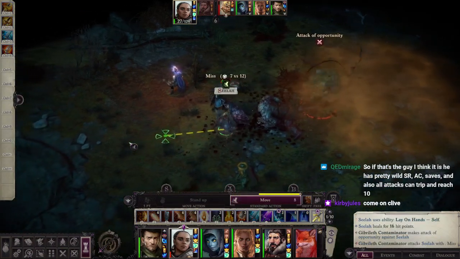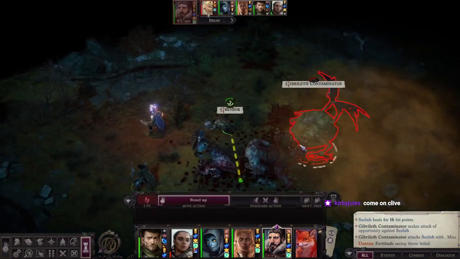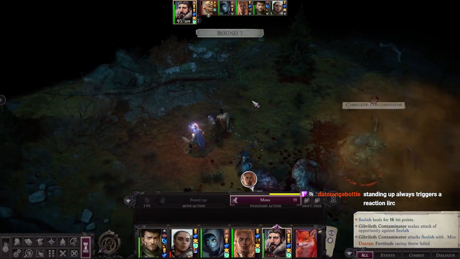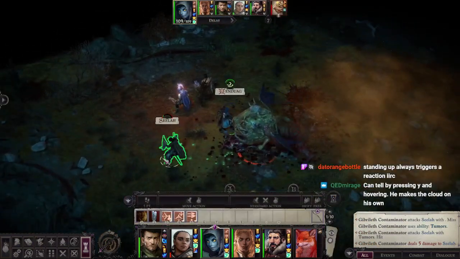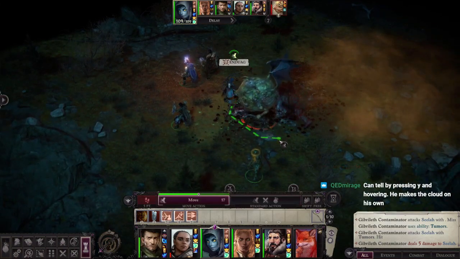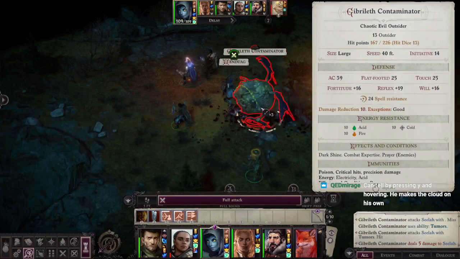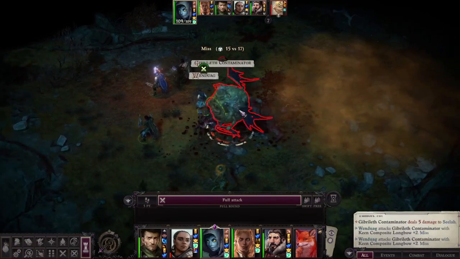Alright. Let's at least see if we can pull it out of this cloud here. I think that's giving it some kind of buff. Hard to tell sometimes. Standing up always triggers a reaction. Got it. Alright. It's out of the cloud, so it can't punish it all at once. Okay, pressing Y and hovering, he makes the cloud on its own. Got it. Yeah, I mean, I figured that from the Contaminator name. Anyway, Wendy, please make this thing not be there anymore.